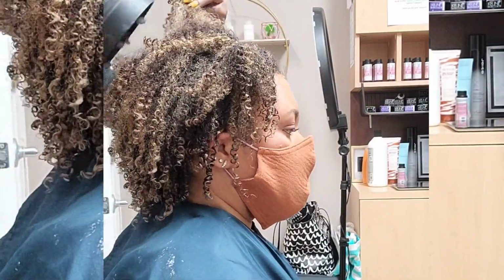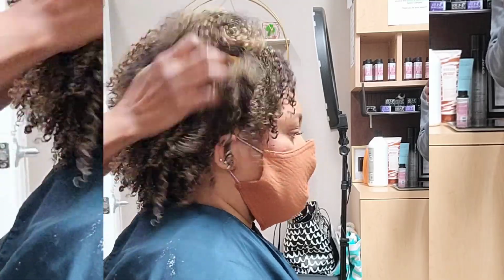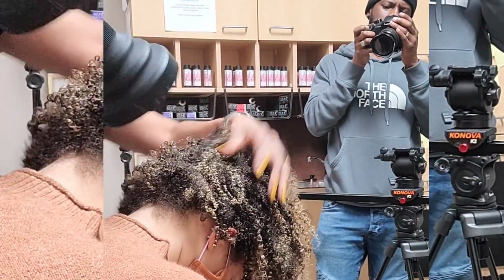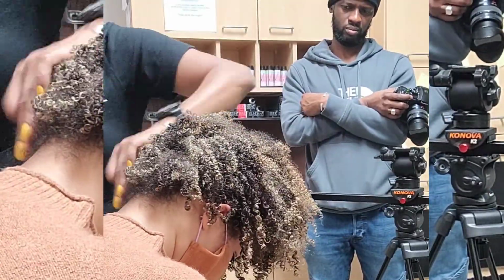So now we're going through and diffusing her to make sure that she's nice and dry, 1, because it's winter, and 2, because you want to see your style when you leave the salon. So I'm going through and gently just applying the diffuser on top of her curls, and then I'm going in and fluffing with my hands a little bit more after I've used the pick.